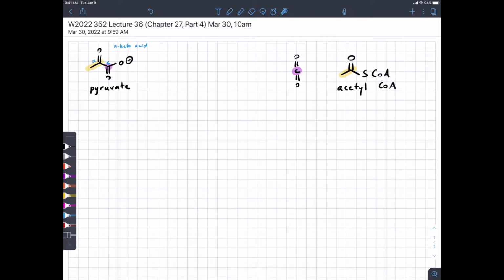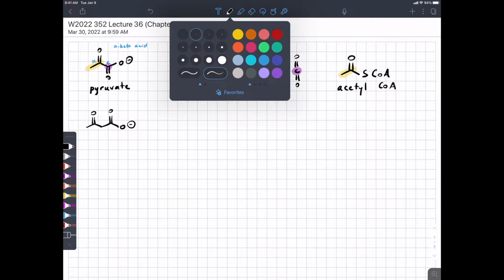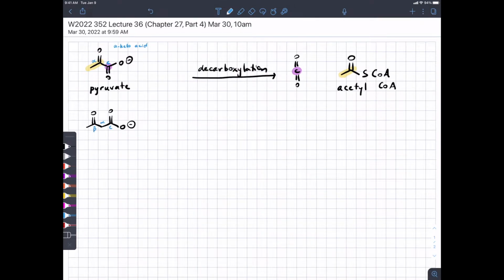Now, the problem is we've done reactions that generated CO2 before. You might remember we called those decarboxylation reactions. But the challenge is we always did that not with an alpha keto acid, but with a beta keto acid, which we don't happen to have here. In a beta keto acid, if you do a decarboxylation reaction, what you kick off as a leaving group here is an enolate, a resonance stabilized enolate, with a negative charge on the alpha carbon and delocalized on the carbonyl oxygen. But we don't have that situation here.